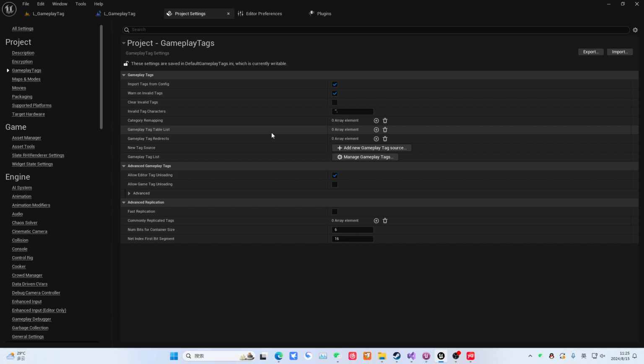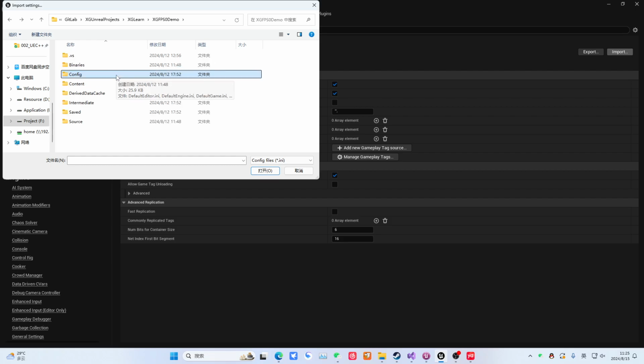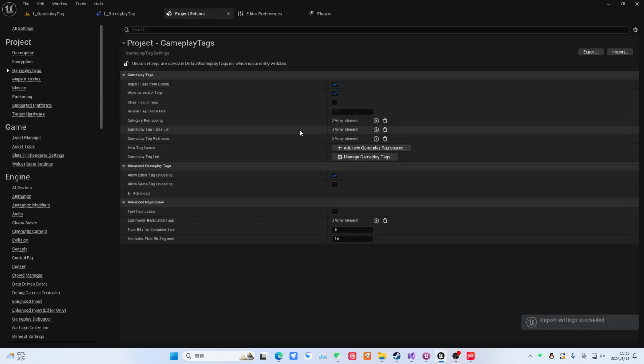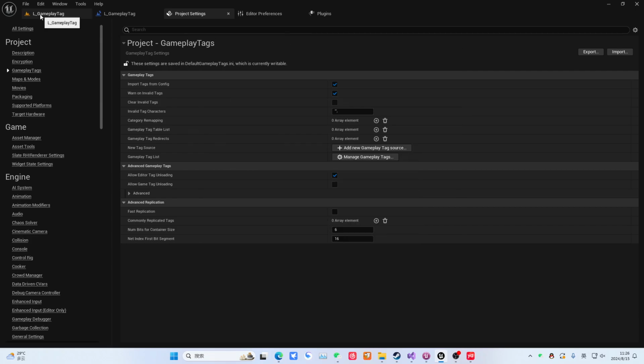So you should try not to add them dynamically, as this can cause some problems. For example, if you suddenly dynamically generate a tag, but other clients do not have this thing, then it will not match. There will be some issues. So this tag, during our development, you just set it, and that's fine.